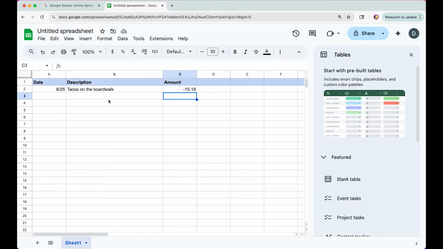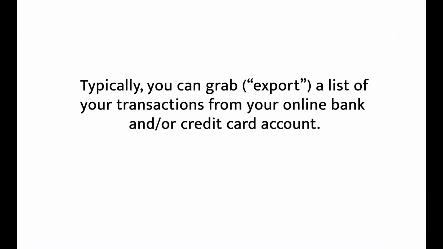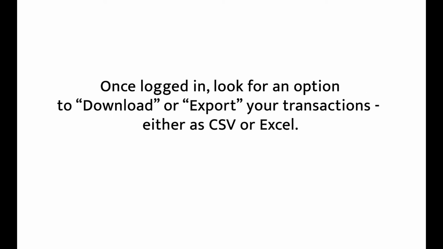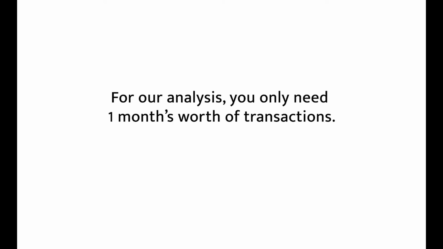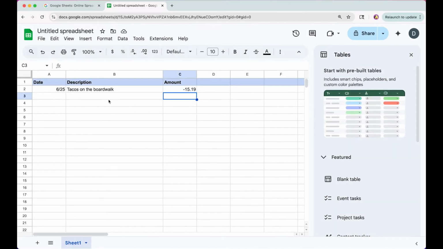But another option is to copy and paste your expenses directly from your online banking or credit card accounts. To do this, you'll want to open your transactions list, so log into your online account for your institution and find the place where your institution allows for exporting your files. Now, the format that you want to export in is typically CSV, but if you don't see CSV as an option, look for Microsoft Excel. Both formats are compatible with Google Sheets. Then in your downloaded file, you can just copy and paste the cells to insert into your tracker.